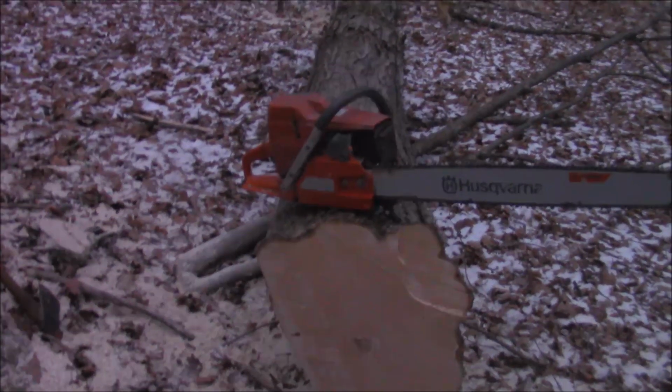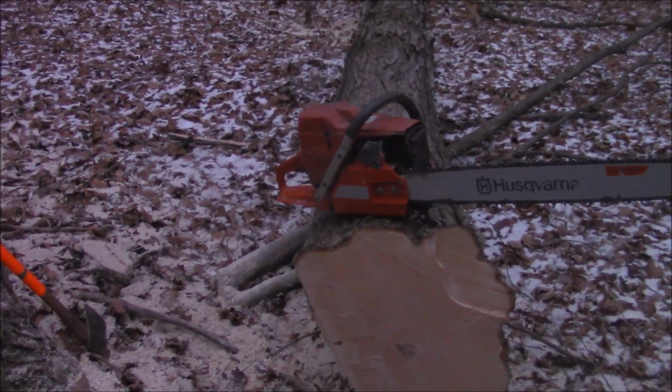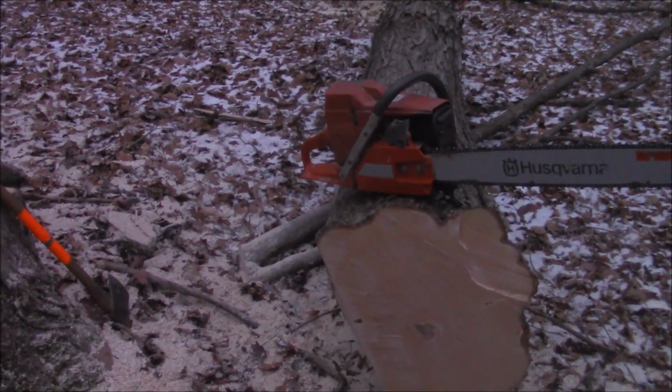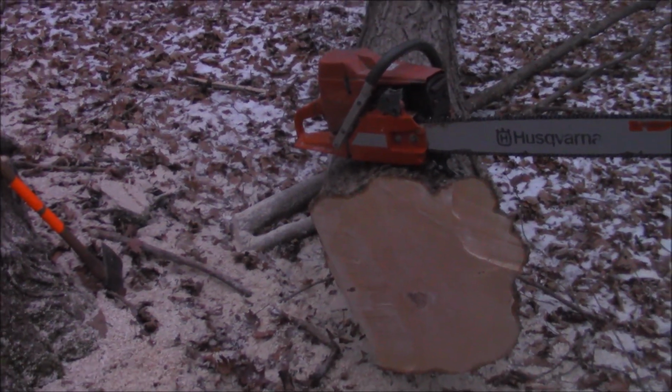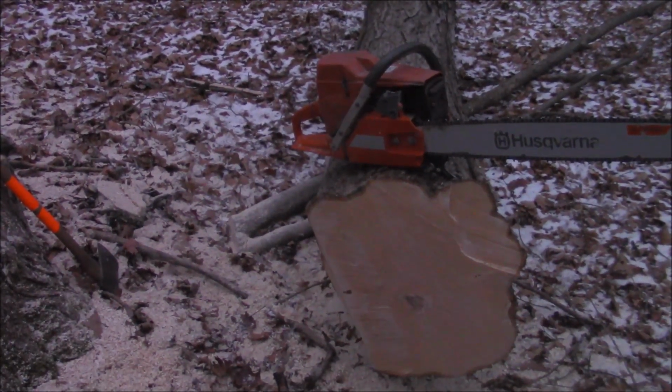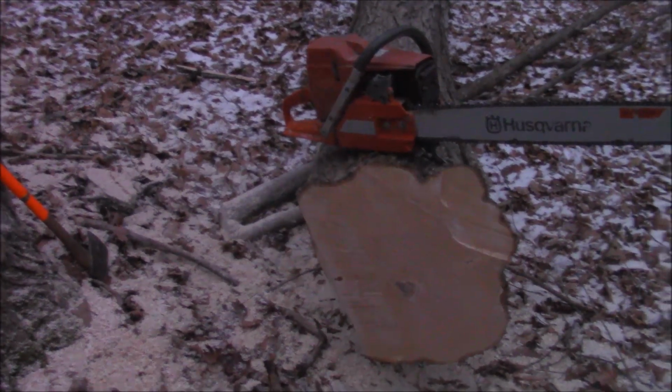I mean, I'm tempted to try it with starter fluid. You know, that's so hard for me to get started. I got to put my foot on top of the saw. Do some gymnastics. I don't know if I caught that on video, but if I saw somebody else doing that, it'd be pretty funny.